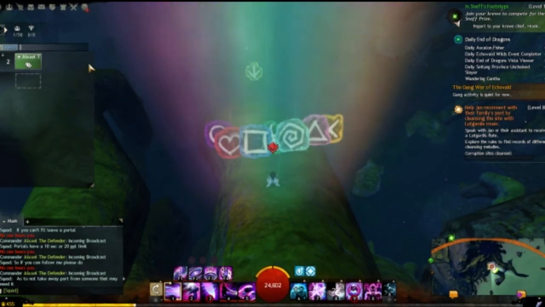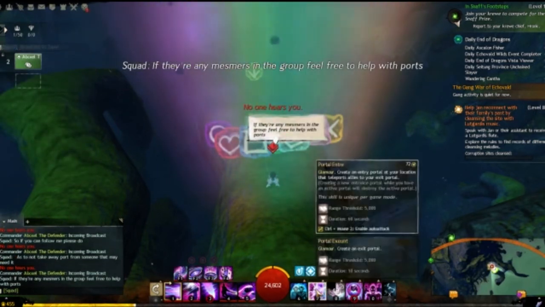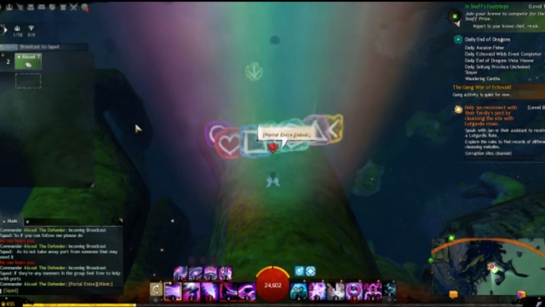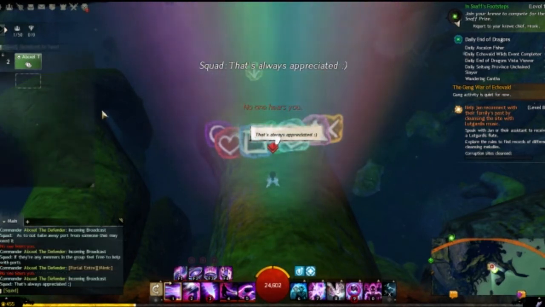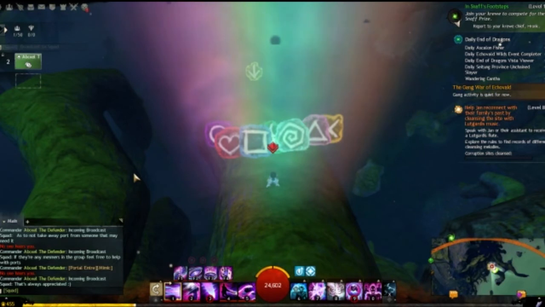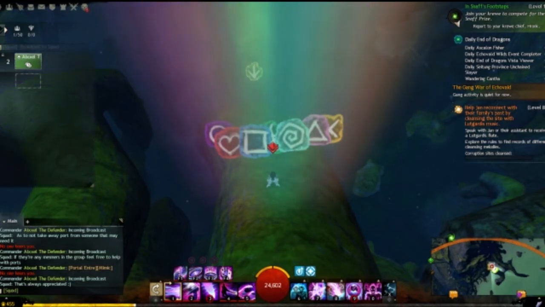And then I let people know, hey, if there's any mesmers, feel free to help with these. And I let them know that is always appreciated, because it always is. Nine times out of 10, commanders don't mind if you help with ports, as long as you start the port where they do it and you end it where they do it. That way they know you're not some troll portal. I've met only like a handful of people that are like, no, you can't port. But usually commanders are very happy if they can get backup.